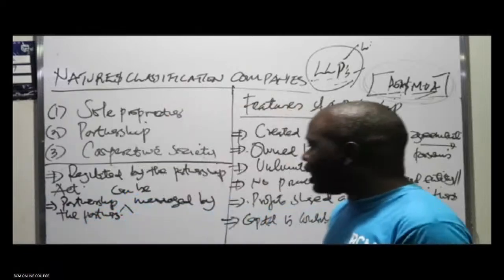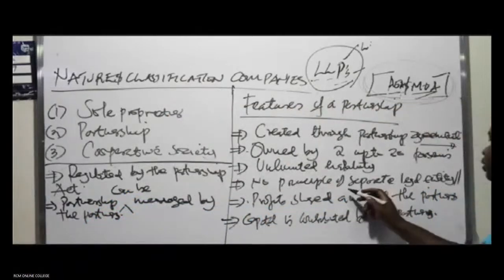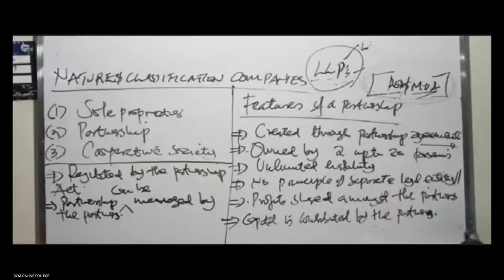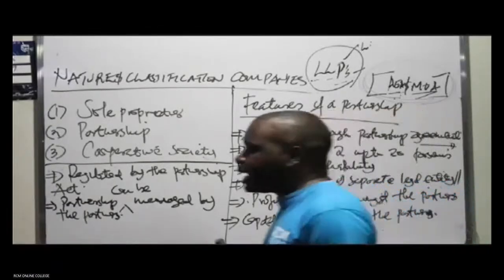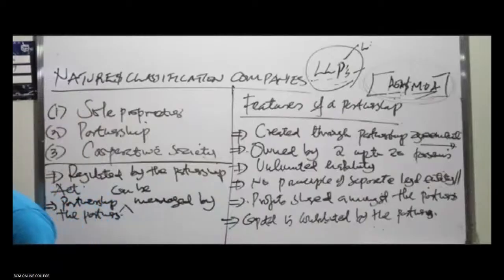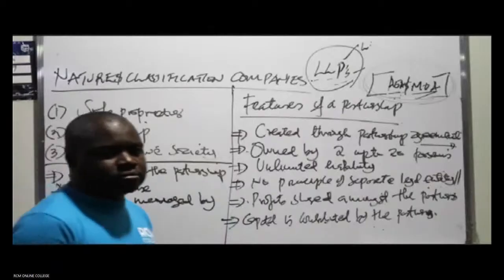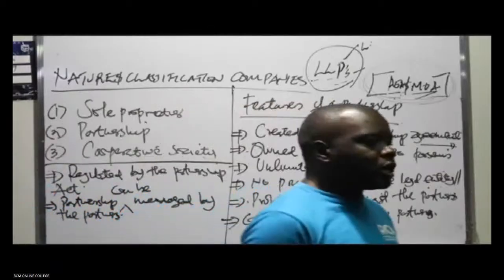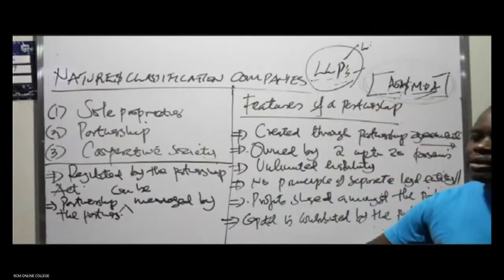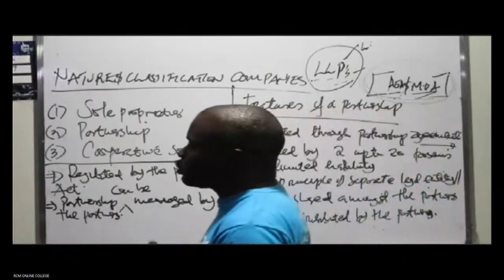A company, as per the rule in Solomon versus Solomon and Company Limited, is a distinct, separate person under the law from the owners or the shareholders. It will be able to exist on its own. And as a result of this, predominantly so many features arise.